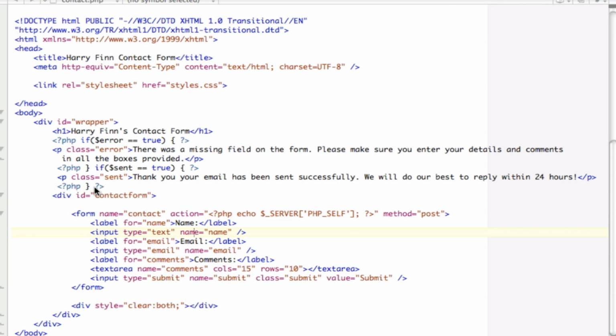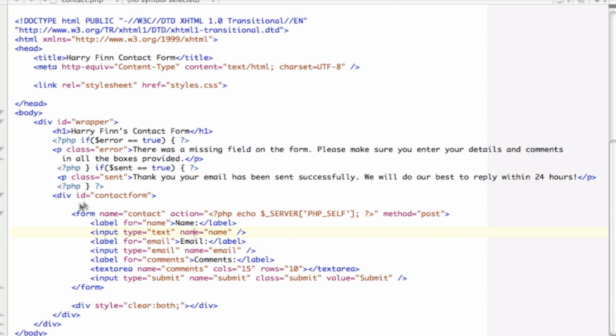As you'll notice, to open and close PHP you have the, is that less than? Yeah, less than, then question mark PHP, and then whatever you want inside it. And to close it off, you then have the question mark symbol and then the greater than sign to close it off. Those are crucial. If you don't have that and you try and run it with bits missing, opening and closing tags, just like HTML, if you miss off the end of a closing tag or an opening tag, 9 times out of 10 your code won't work at all, and the rest of the time you'll be getting some interesting errors.